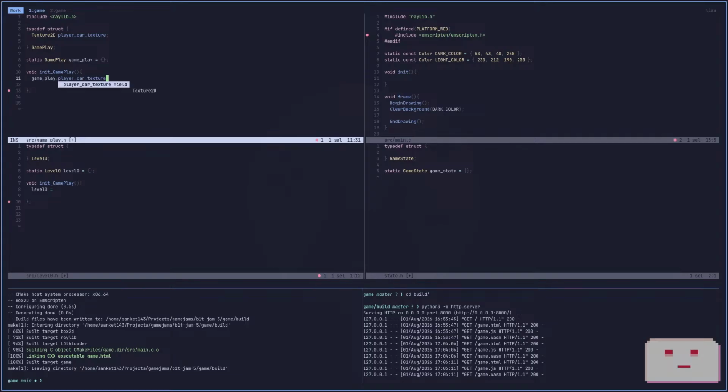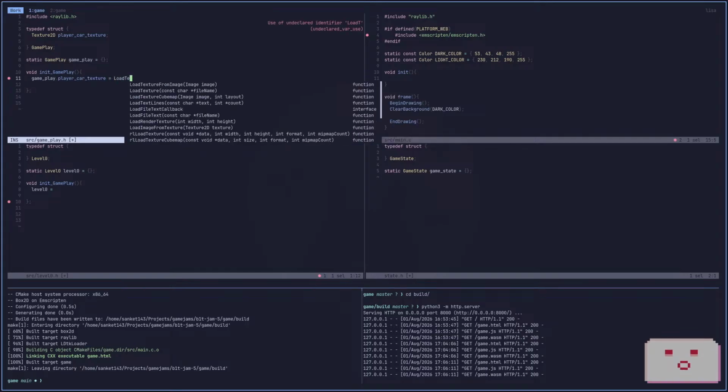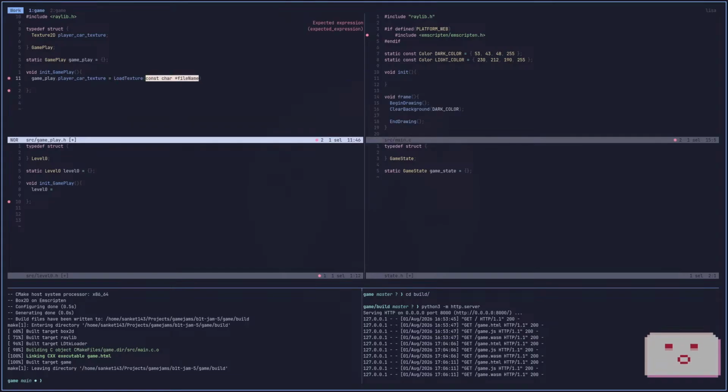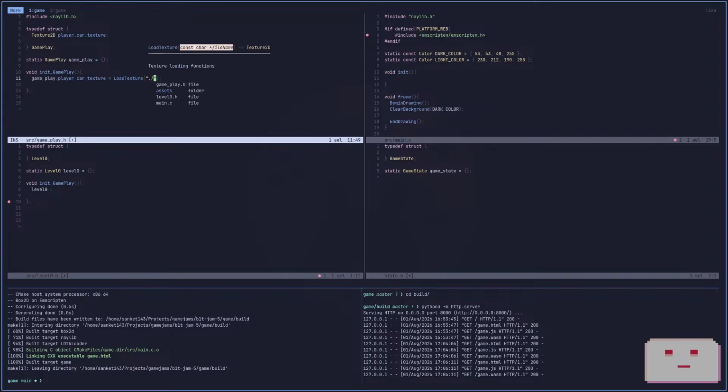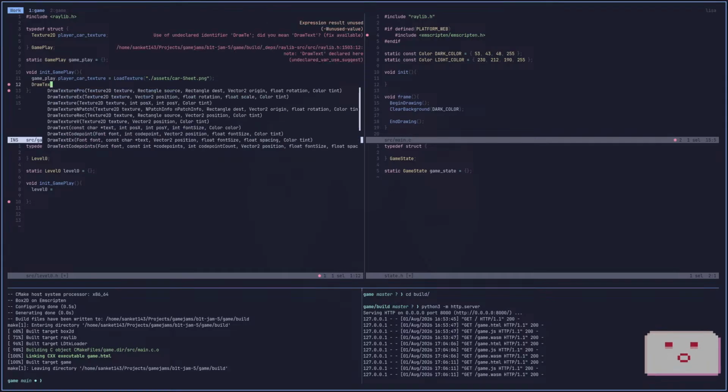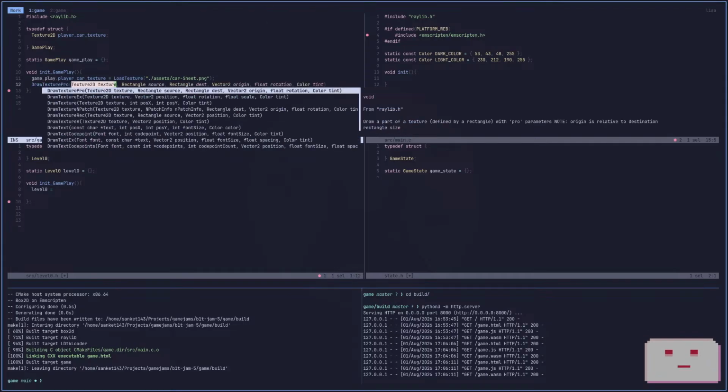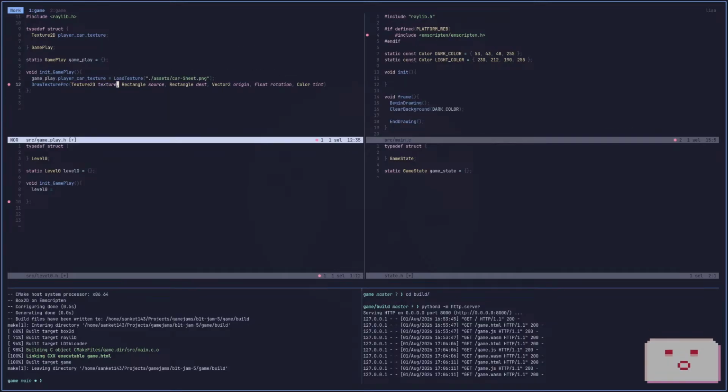And this would be load texture from file directly. This is assets and this spreadsheet. And let's try draw texture. And yes, this is what we will need, source and destination and stuff.